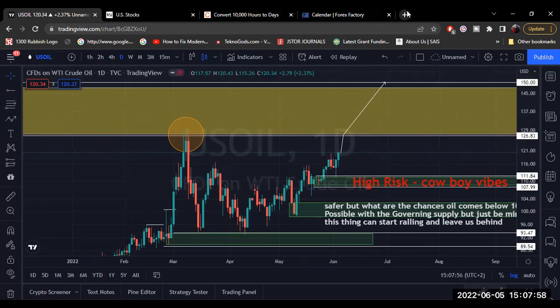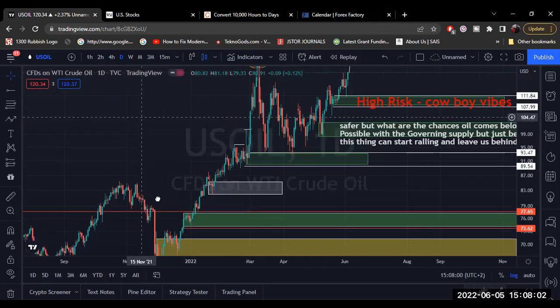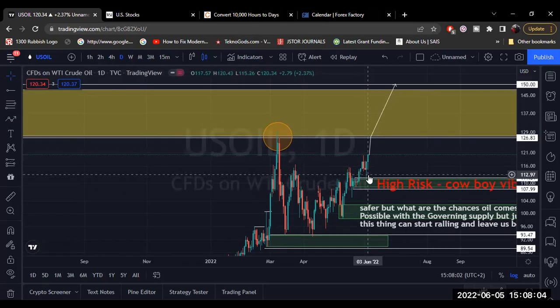Right? Oil is literally not showing any type of signs of slowing down, and the war isn't helping, right? So just be mindful. If you just got into this trade right now, you're too close to a supply to want to swing it till kingdom come. Make your money, close the trades, and then kind of regroup, right?